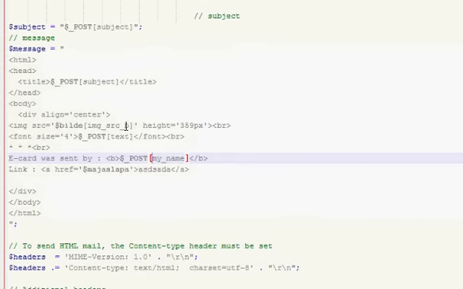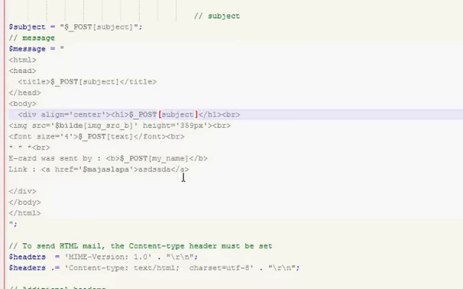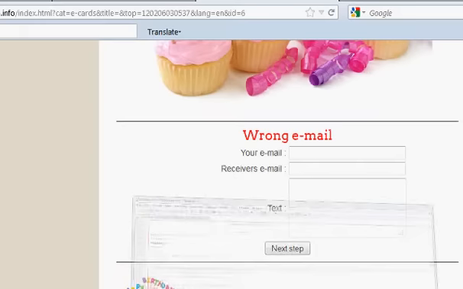Okay, but there is the image and there is the center. This is the title in the email, so this will not show anywhere. Just write H1 for a head title on the top of the e-card image, and let's just copy it inside.